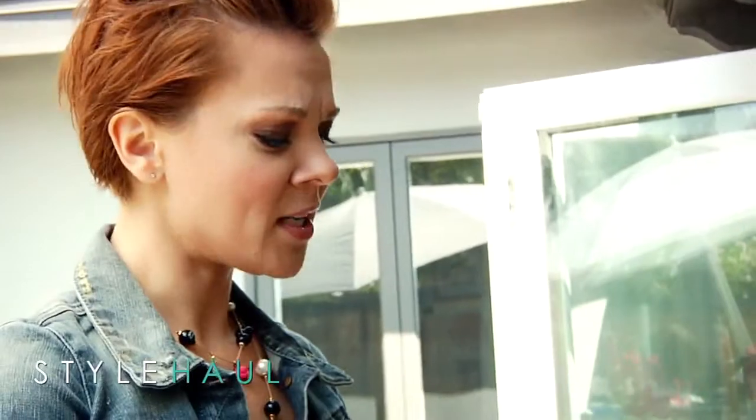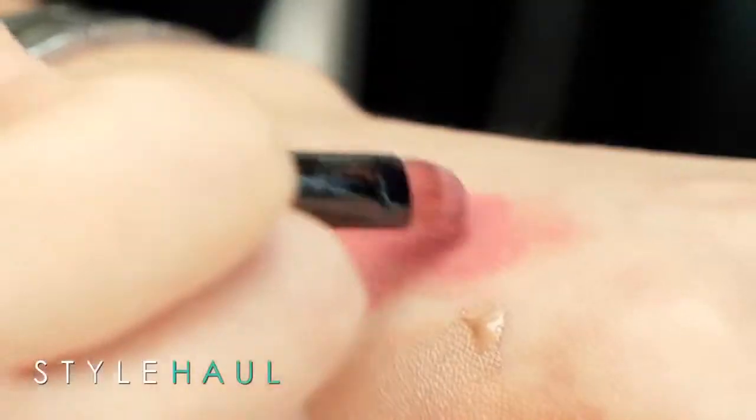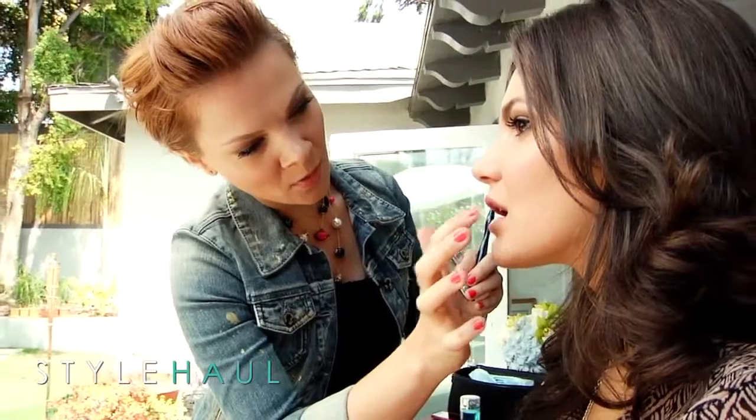I know women are running away from lipstick these days because it's one of those things that grandma used to wear. But these days, lipsticks are so sheer and smooth and creamy. Let's do a nice nectarine peachy lip with a little bit of gloss. I'm going to use a brush to really get that in there, and then patting with your fingers really gets that pigment in there.